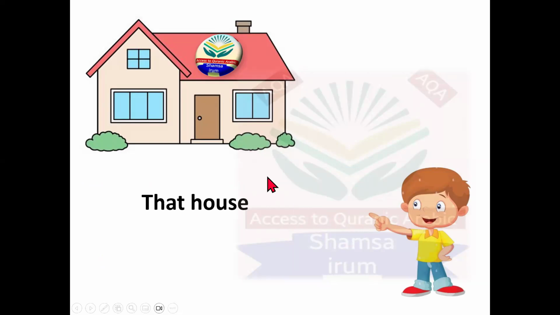As the boy is pointing towards the house, that house. So it's incomplete. It's not giving me the full sentence. That house what? So I need to give a khabar for it. I need information about it, what I want to say. So I will say that that house is big. Okay, so now this sentence is complete. It makes sense now: that house is big. If you notice, in English, according to the English sentence, that house is a subject.